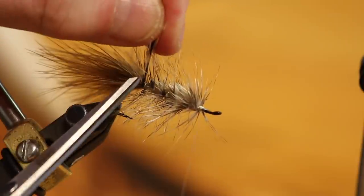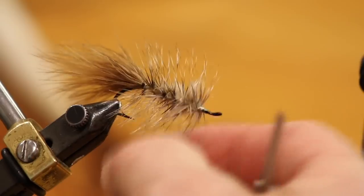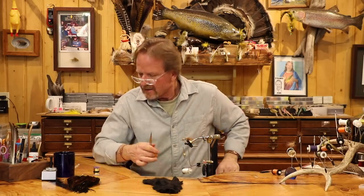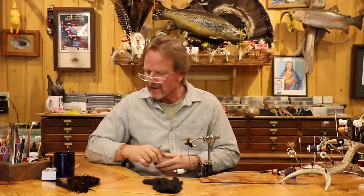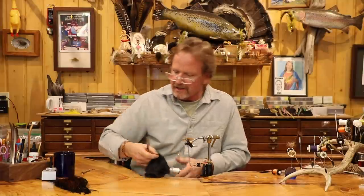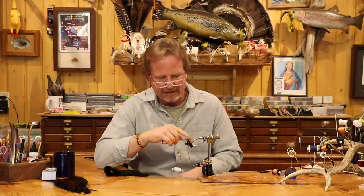Come in here and get that hackle stem. And now you can still see the fuzzy stuff underneath there. It's so pretty. And now we will not wax our thread. We're going to do a dubbing loop, and you're not going to need much here. This is the fur collar. It's a collar. It is the most elegant, beautiful looking thing. You can do this on a lot of flies, and it really, really dresses them up.